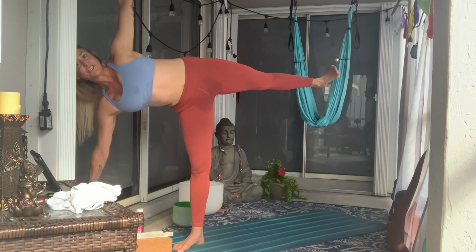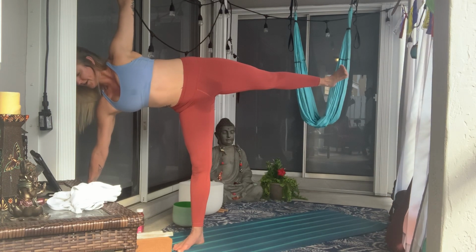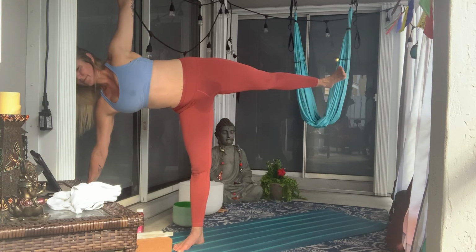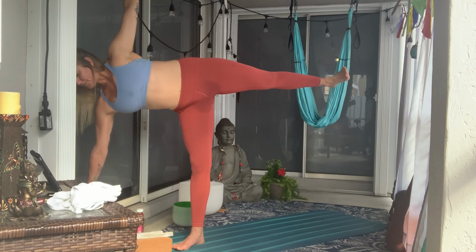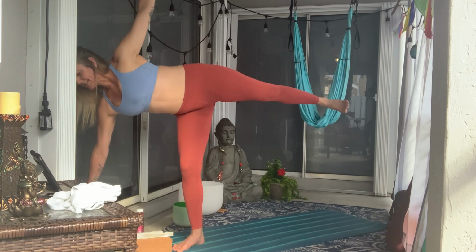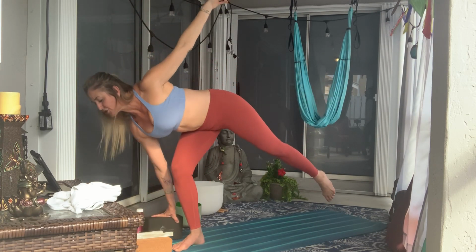Encourage the hip to open here. One more breath in and out. And then we're gonna do our best to step back to warrior two. Reverse the warrior once again, inhale.